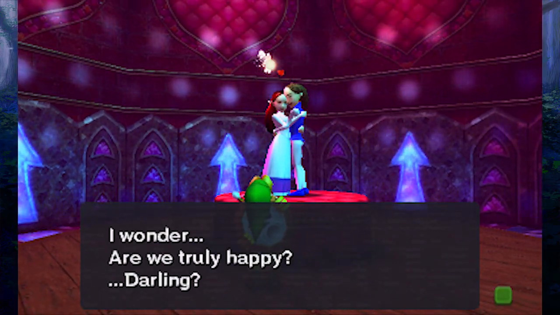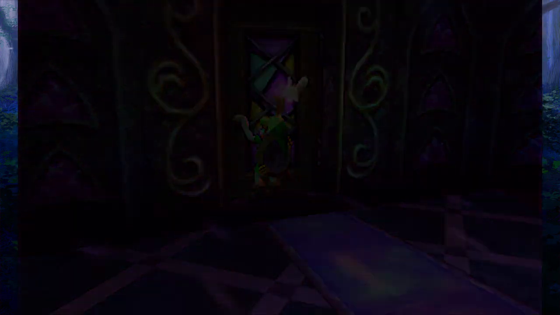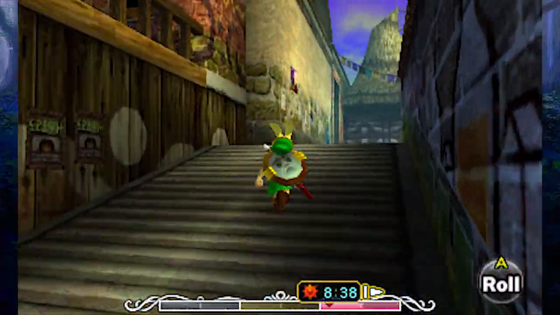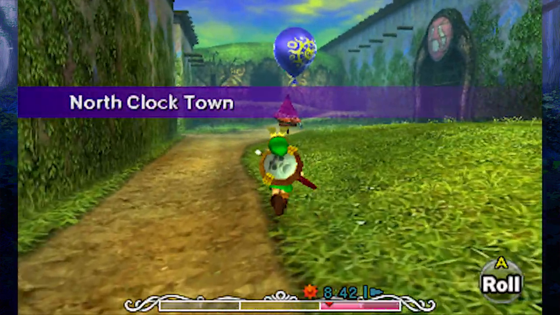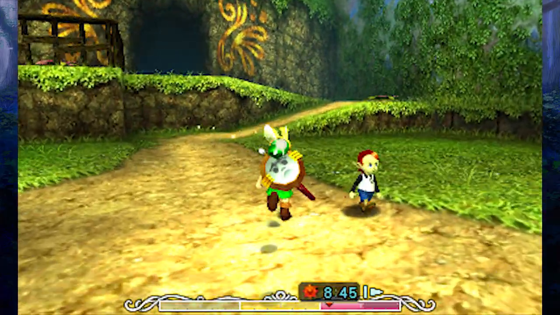I wonder, are we truly happy, darling? I don't know. Seems like they are. As much as I give them grief for sitting there and making me do all these mini games while they dance around, they seem happy. Same with Anju and Kafei, even if the moon's crashing, if they have each other, they can not live through it. I was going to say they could live through anything. They couldn't live through it, but they at least are happy in their final moments.